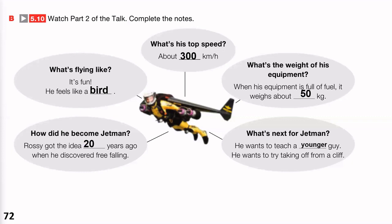Going back to the final presentations — this could be something if you don't have an idea yet of what to do. You could talk about him: exactly what year, has he found someone to teach, was he finally able to take off from a cliff, what's happening now, was he able to do some of the things he wanted to do?